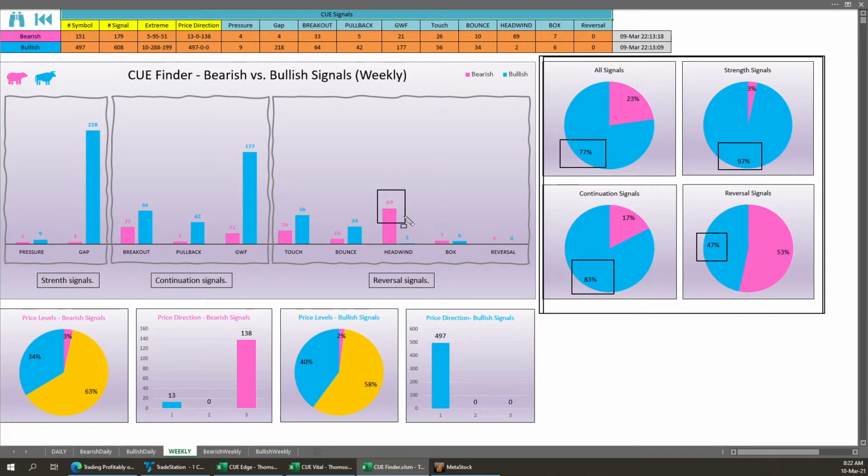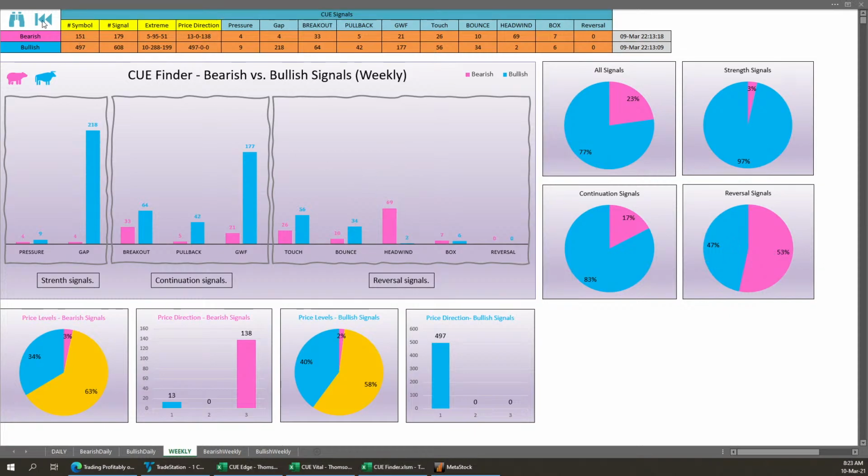One concern once again, and if you are watching my videos and if you are using Q systems, keep an eye on the headwind signals, you will always be alerted when the number of bearish headwinds is large. 69 bearish headwinds, only 2 bullish headwinds. Bearish headwinds are possible reversal signals at the top, bullish headwinds possible reversals at the bottom. The market recovered somewhat, and then a large number of headwinds are coming again in the weekly interval. Those may keep shorting the top opportunities.